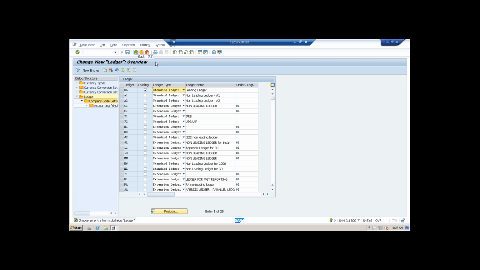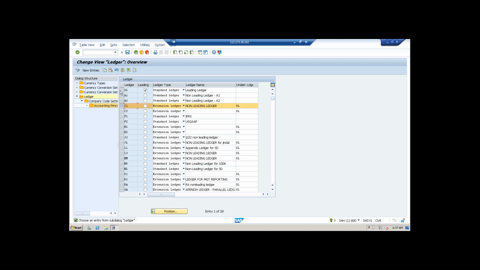Okay. So we have the standard ledger as leading ledger, 0L, and A1 is again a standard ledger. Then we have C1 as extension ledger. So tell me, how is C1 used here? This is the one which we are talking about, extension.